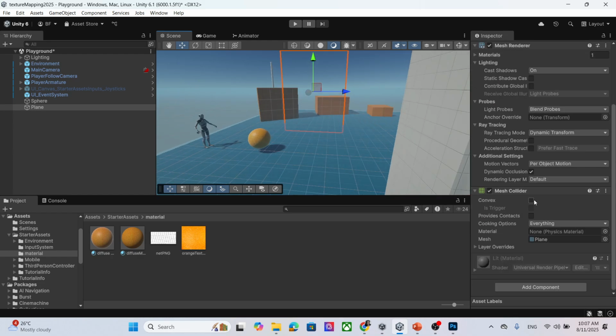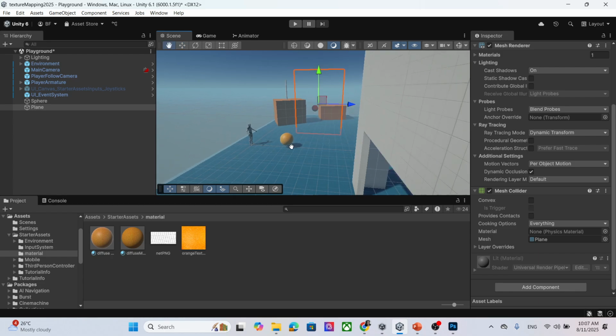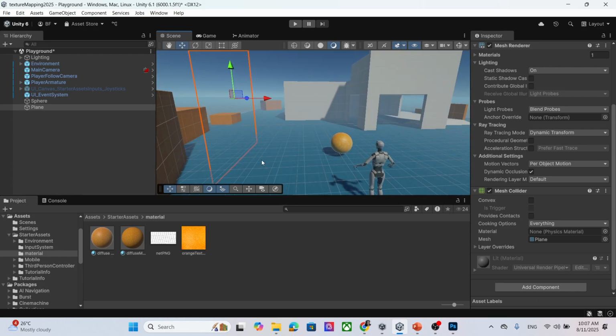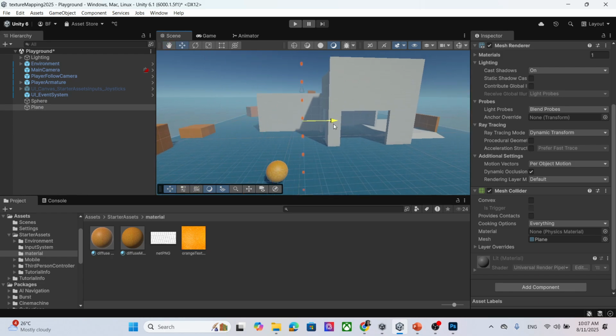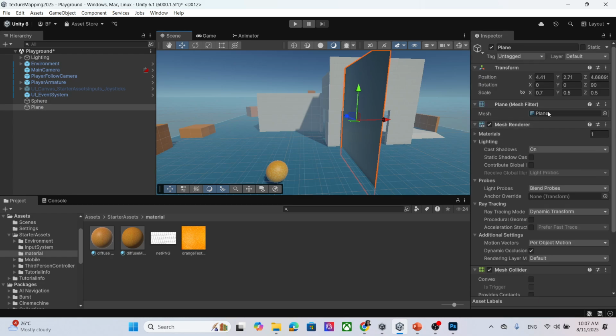Okay, now you will notice that this side is empty. Okay, right? So this one is too big.